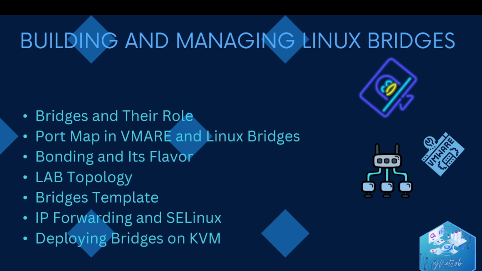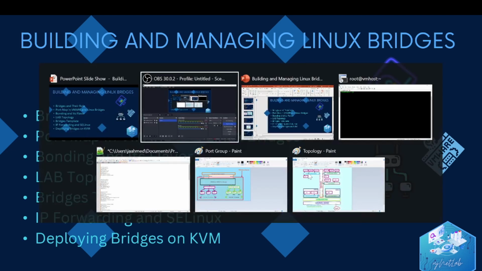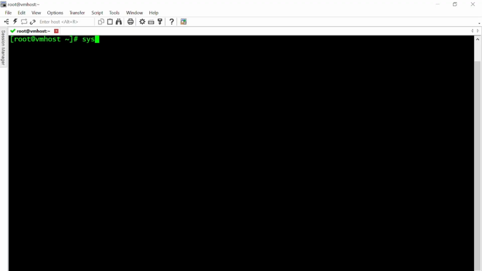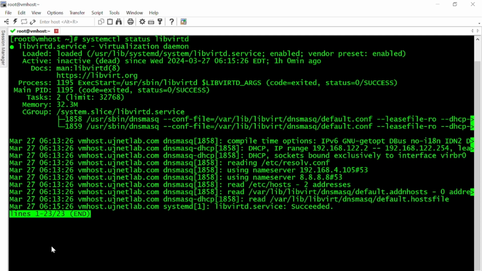I am Jawad. In the previous section we installed KVM Linux on the ESXi, and it was ready, and the libvirt daemon was running. Right? Systemctl status libvirtd. Okay, it's not active.